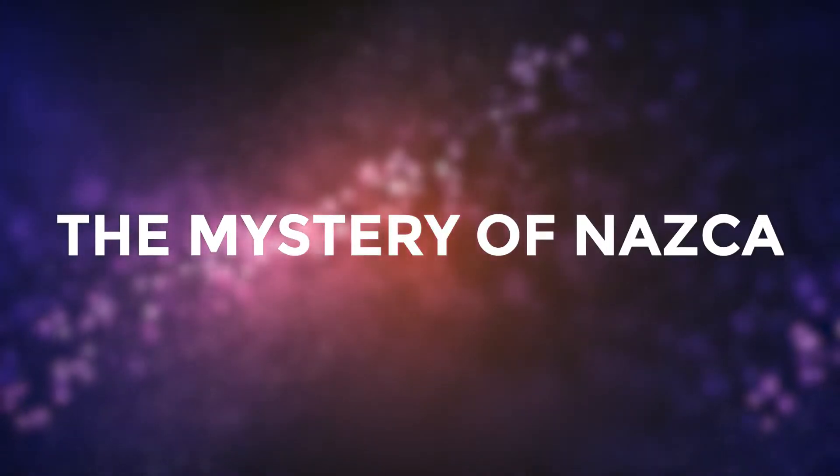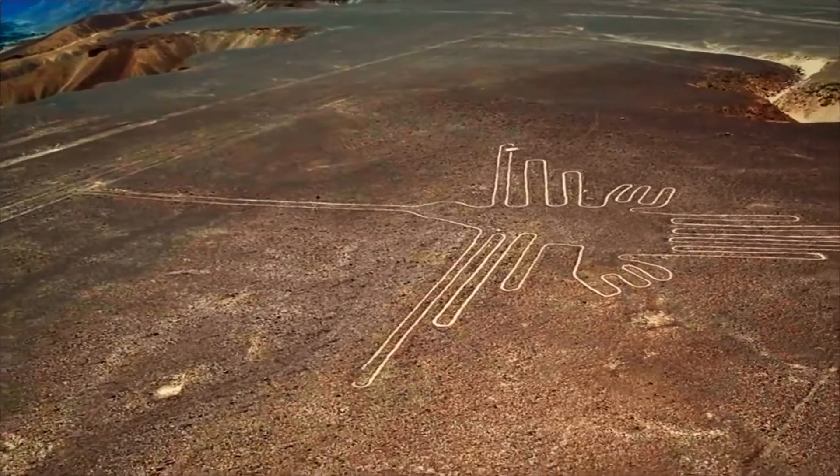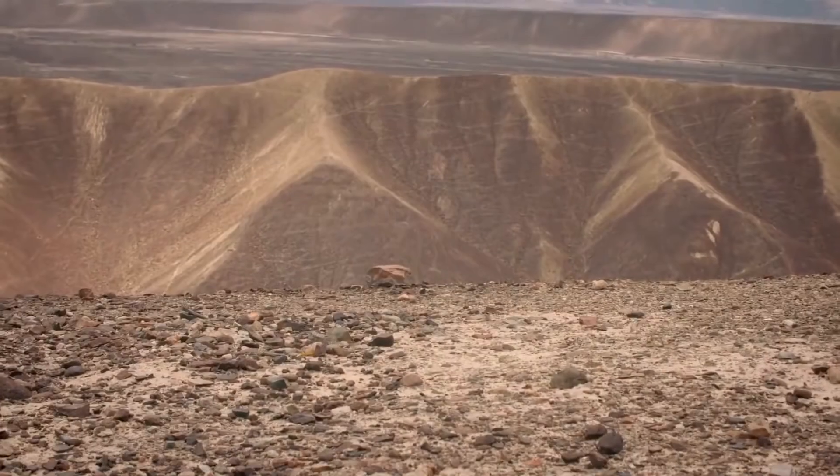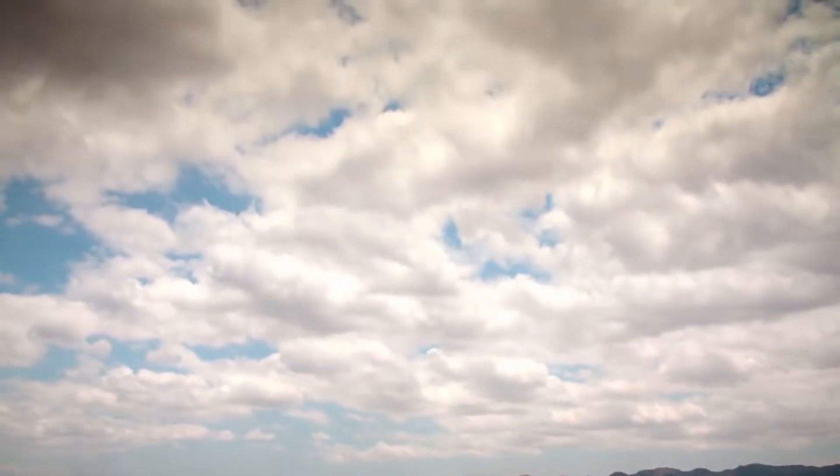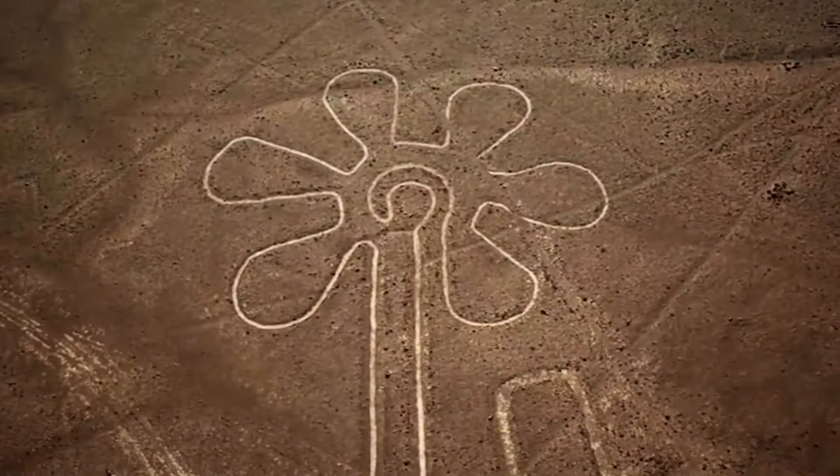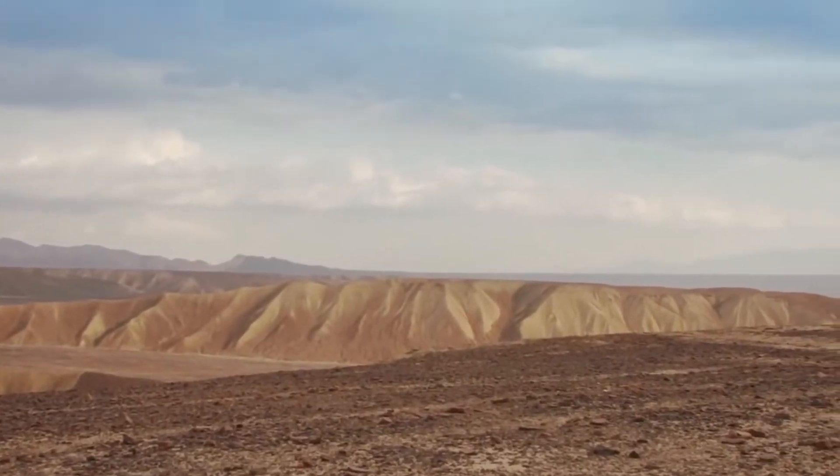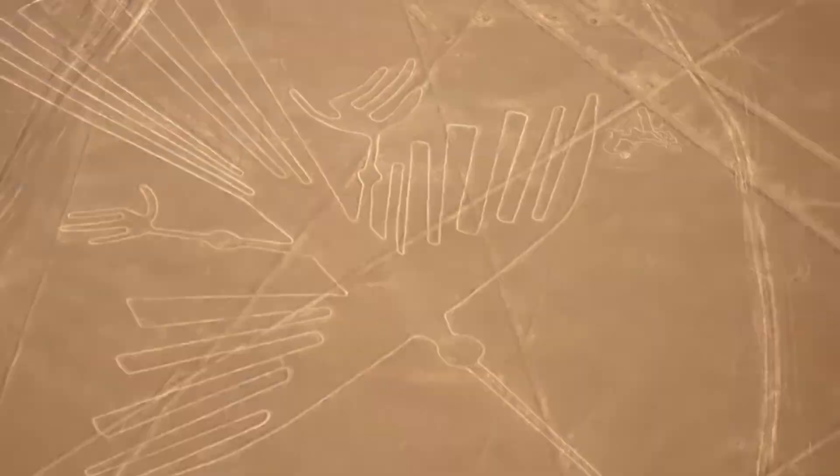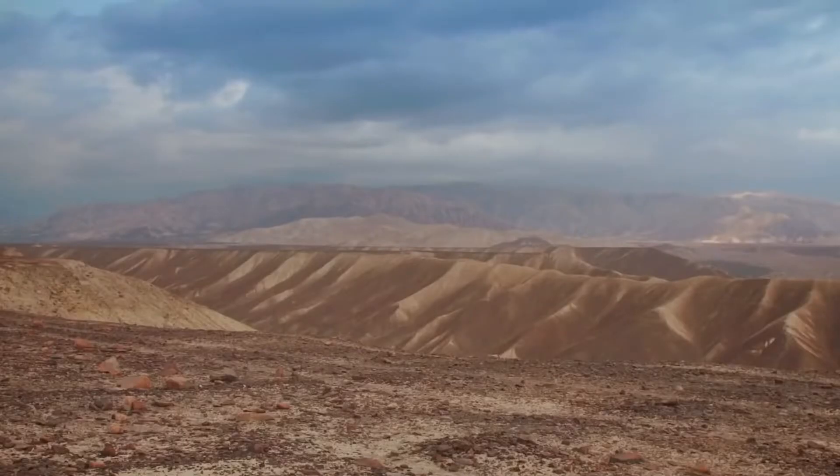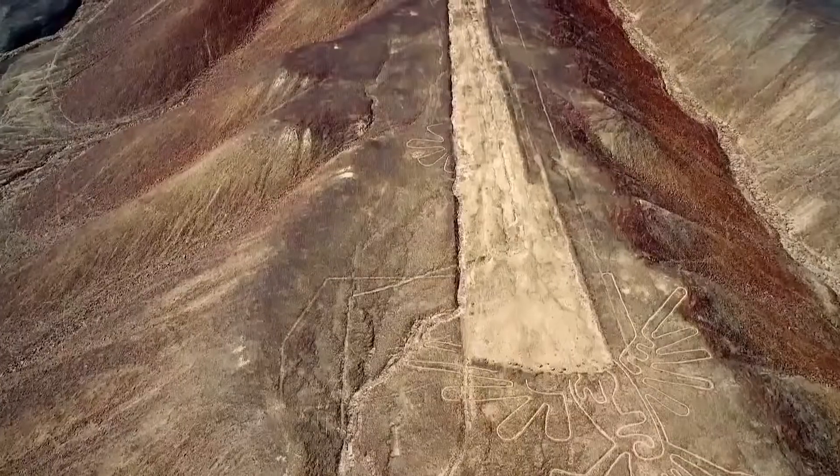The Mystery of Nazca. It appears that extraterrestrials exist among us. We are saying this based on crop circles, pyramids, and weird lights. Likewise, the mysterious Nazca lines in Peru are still up for debate. There are approximately 800 lines, 300 figures and 70 animal and plant patterns. According to National Geographic, it's astounding that some of the straight lines have a maximum length of 30 miles. Were there aliens present? No one knows.